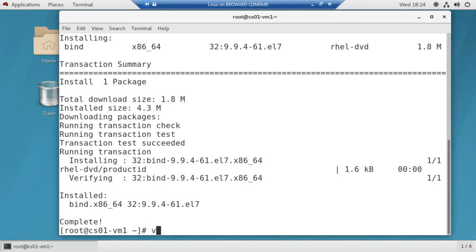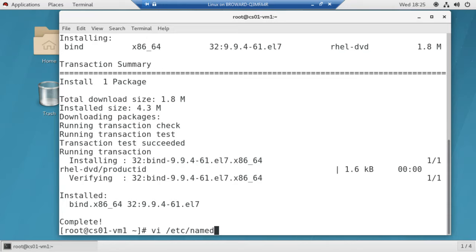So once it's installed, I'm going to edit the config file. The product is called bind. There's a bunch of different DNS servers out there. No matter which one you install, when you try to start and stop the service, the name is called named, the name daemon. No matter which web server you install, how do you start it? httpd, whatever your software package is. So we installed bind, that's how we stop and start it.